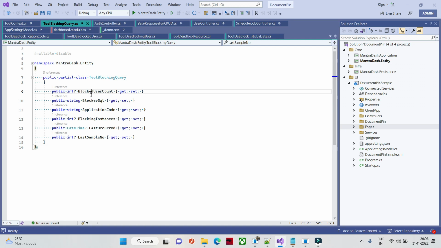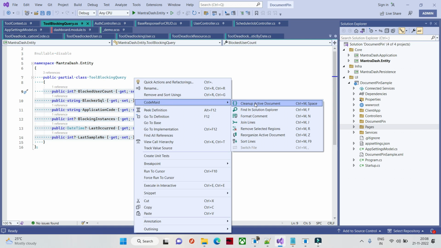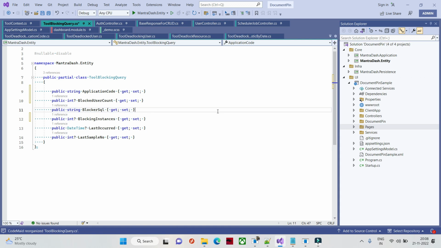Okay, this is the model I have. While creating the model, I will keep on adding new variables at the bottom, and it gets difficult to find some of the properties. So we can rearrange it in alphabetical order if needed. So let's see, the application code is here. What I can do is select this. Now we are able to achieve this. You can see now, everything is alphabetically sorted. This is one way of achieving the rearranging.